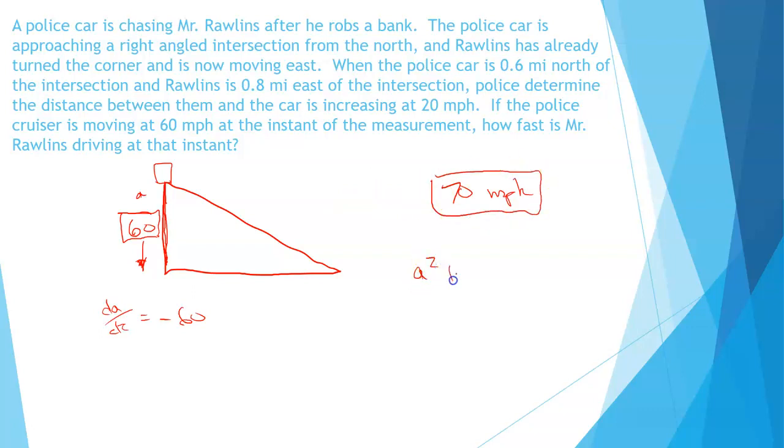You are going to use a squared plus b squared equals c squared. The difference here is none of those rates are 0 because everything's moving in tandem. Okay? So hopefully that makes sense. If you have any other questions about related rates, please come on in and we will get them answered.